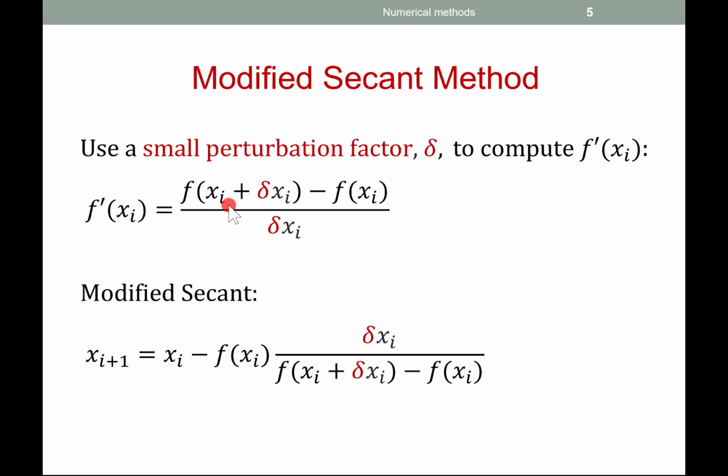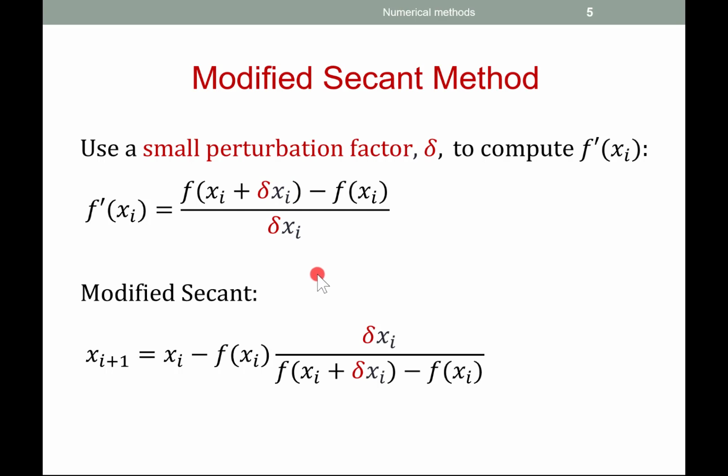So instead of starting with 2 points, we just started with 1 point, but then we also identified this factor, which is a small number. So we need to kind of start with 2 things compared to the secant method. So we do that, and then we find the derivative, and the step size here is delta xi. Why? Because if I look at, 1 point is xi plus delta xi, the other one is xi. Subtract the 2 from each other, we get delta xi. So that's the step size.